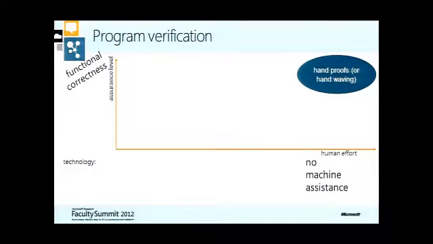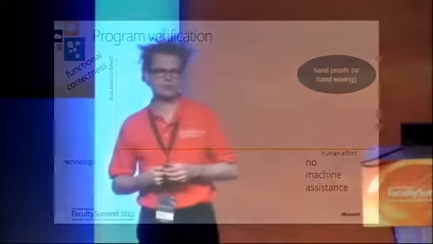So in the traditional setting for program verification, the way that it's used in education, one tends to be somewhere around here. That is, students are taught to prove the full functional correctness of small pieces of code, and that's usually done by hand. That's sort of the traditional view of how these things have been used.